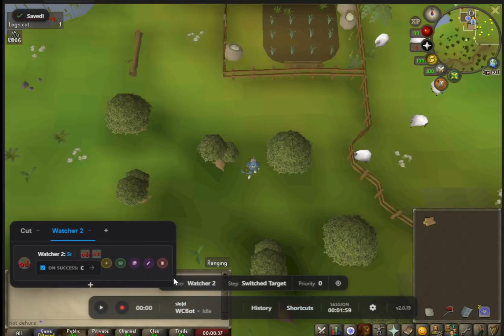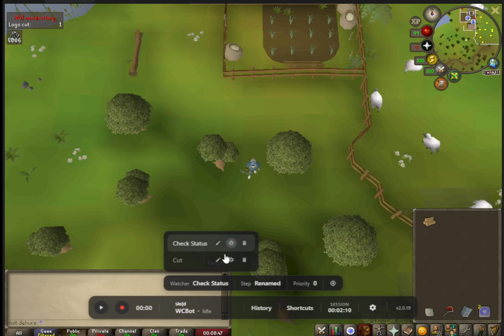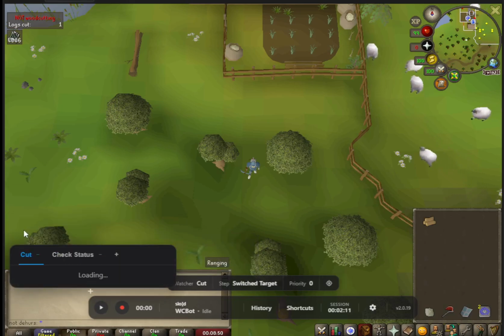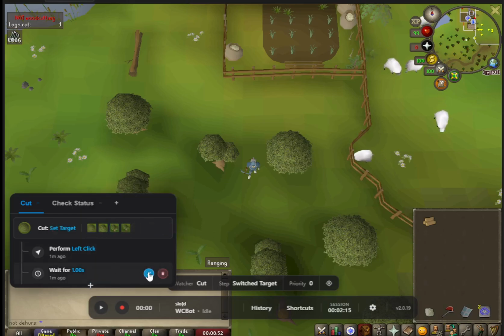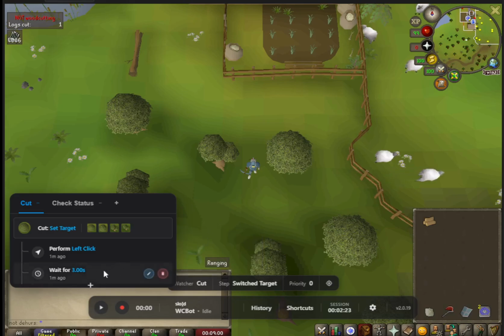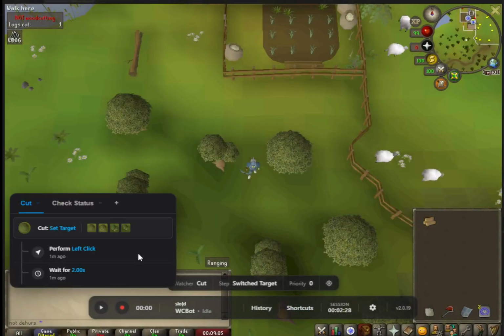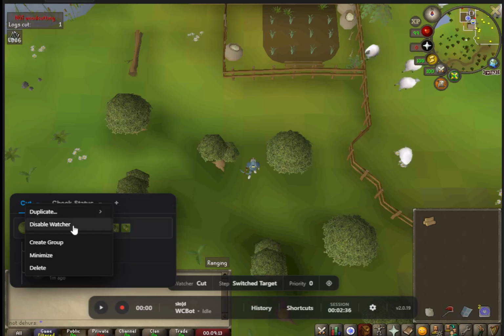What this means is that as long as we are not woodcutting, it will try to woodcut, and if it's woodcutting, then it won't try to. So let's save this name. Let's go to cut, and inside here we want to delay after we click, just so it doesn't read the status too quickly. We have a delay, but let's just increase it. You can of course adjust this to be lower. It's up to you, but for a demonstration I'm just trying to show you what happens. So let's save it, Control S, and let's disable this watcher.